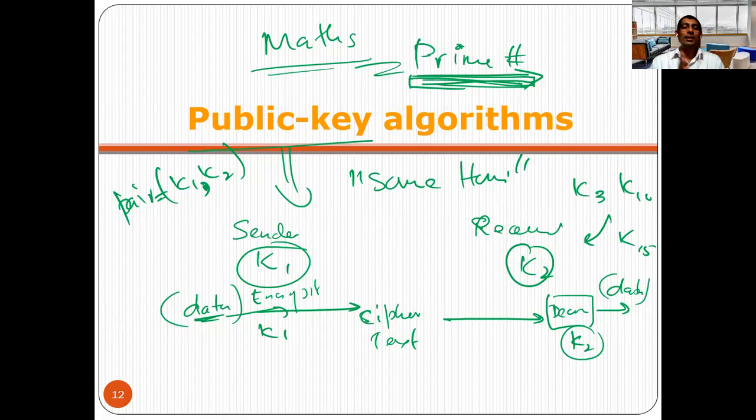So don't worry. The next method we have to use is the only thing which is not common. The things I have discussed so far, you all can understand because you are using them with passwords. That is the same exact thing implemented inside the computer. But this method, the public key algorithm, is a newer method, which is not usually used by you all directly, but this is what you all are using even today.